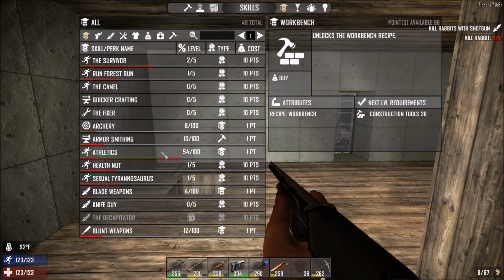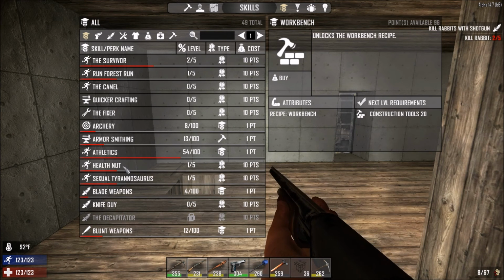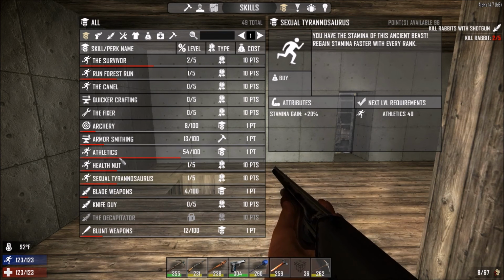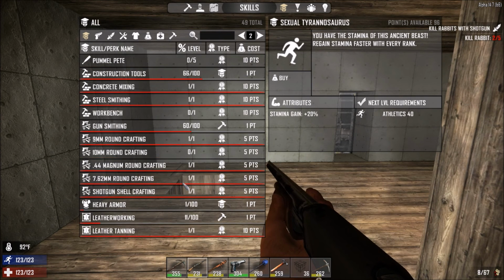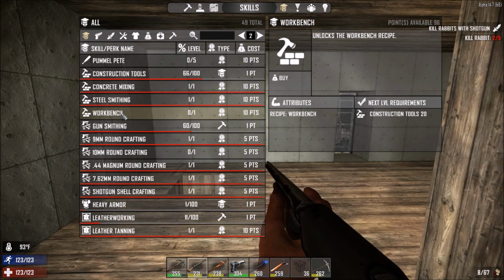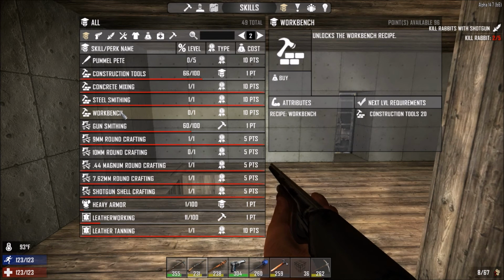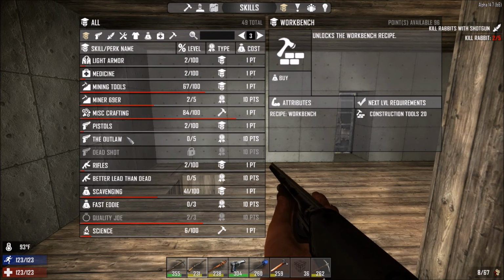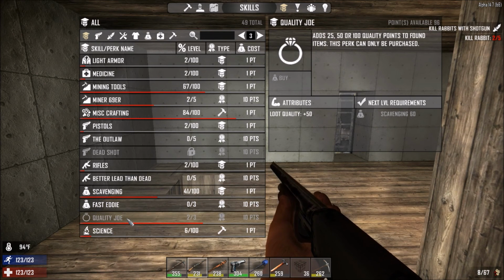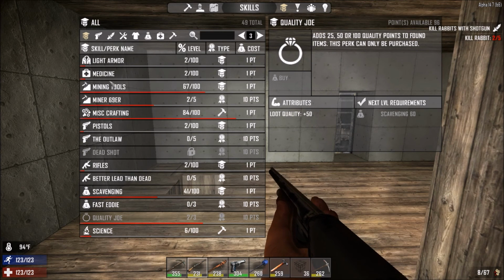We have 96. Gosh, we've got tons of points. Okay, so health nut, sexual tyrannosaurus, gain stamina. What do we want to use it on? What's the deal with the workbench, guys? I tell you what, before I grab this, leave me a note in the comments. What's the deal with the workbench? Why do we want that? I'm sure we do want it. Just let me know why. I'm not sure really what the point is. Loot 25% faster. So, Quality Joe. Scavenging at 60. Yeah, we got a ways to go on that. I'm not going to use my points on that.